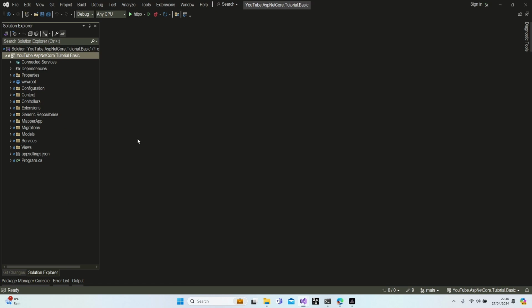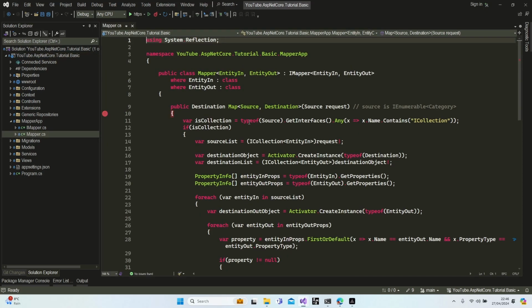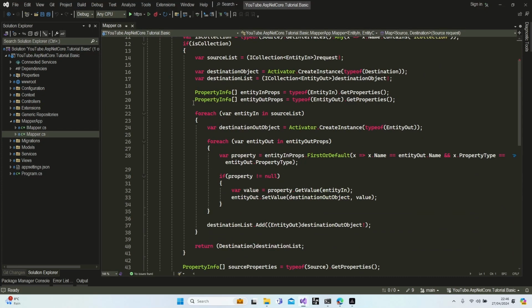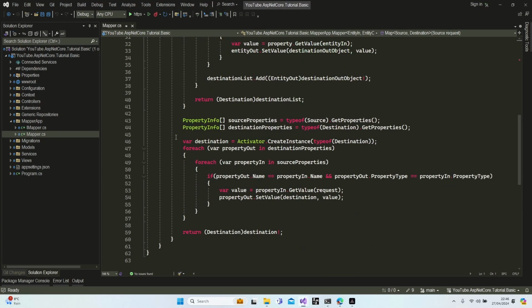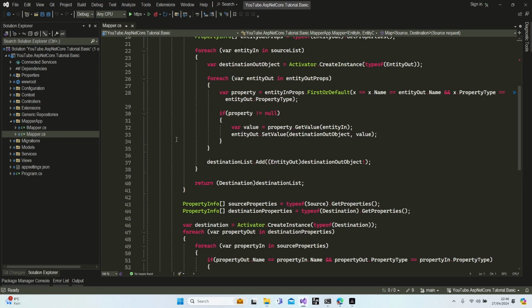Now let's go to our mapping class. All right. First of all, let's make this class much more readable. So we have two different types here.